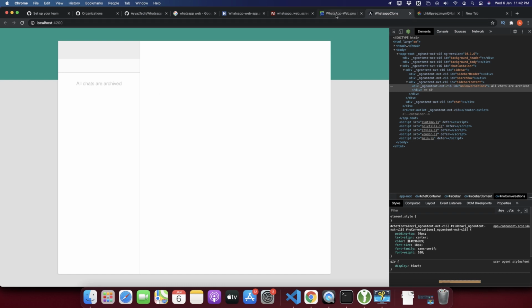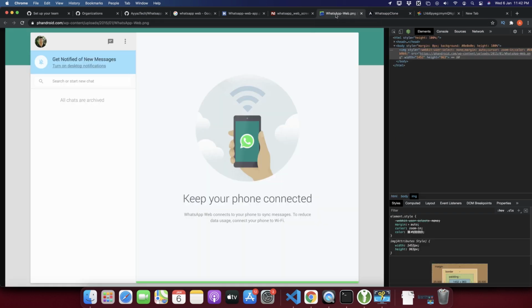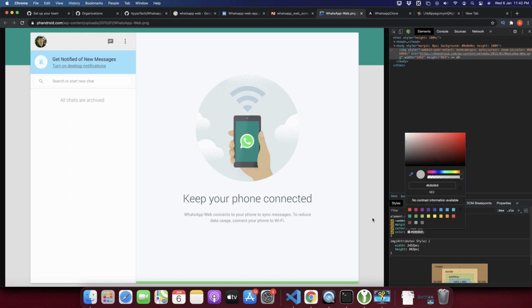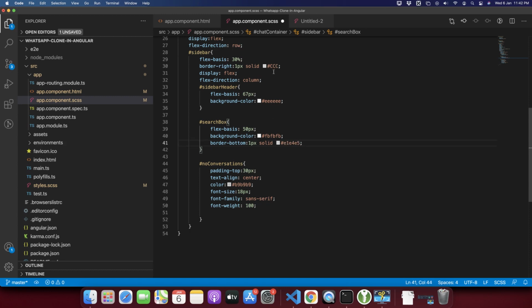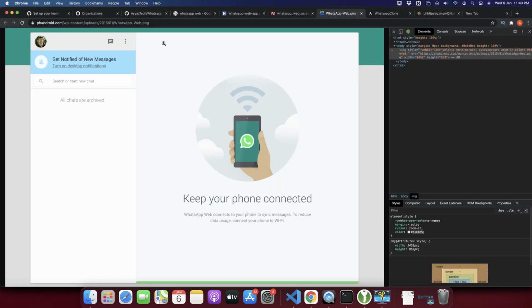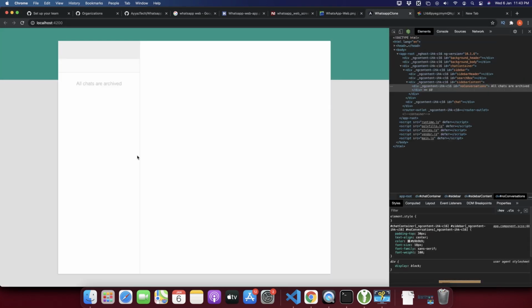Okay, this is now looking too dark. Instead of the hit and trial method, let's just pick the color code for the border and use the exact color so that it could look the same. Okay, this and this. Yeah, now it is looking much better.